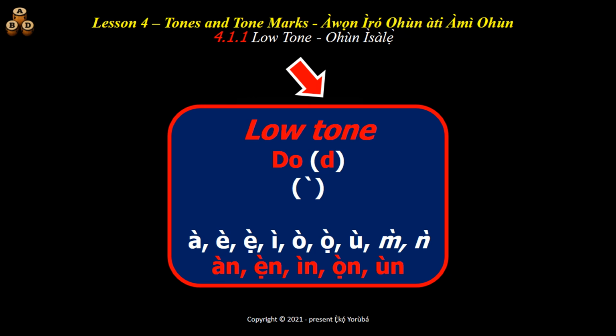Do. The quality and the way to draw the low tone mark on letters is depicted with the red downward-facing diagonal arrow, like it has come to a rest, or like you come to do to end a musical piece written or composed in a major key. And the red color of the arrow exemplifies coming to a stop at a red light.